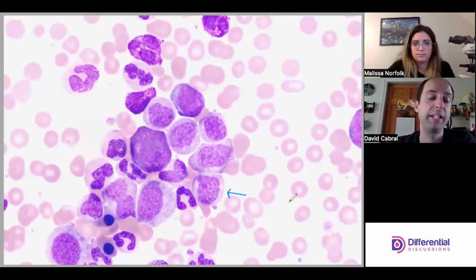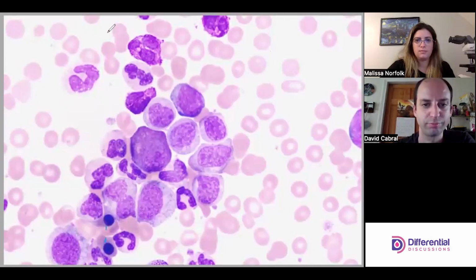I love CML slides, but the fact that they're all pig piles makes it tricky too, because I'm sure it's getting influenced a bit by the cells around it. Yeah, definitely with the squishing. Mm-hmm. And then there's 2 NRBCs here. Jeez. And here. All right. This slide's been productive.